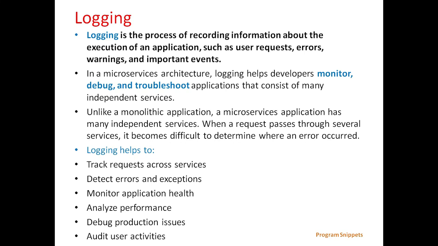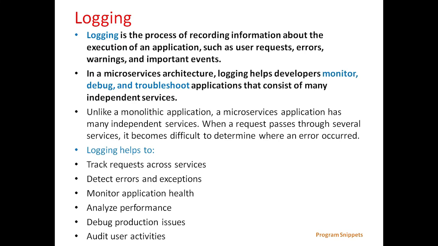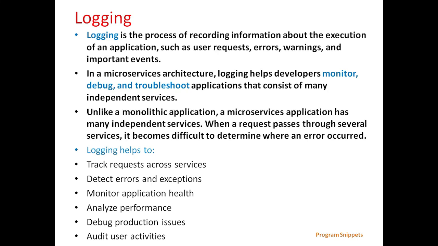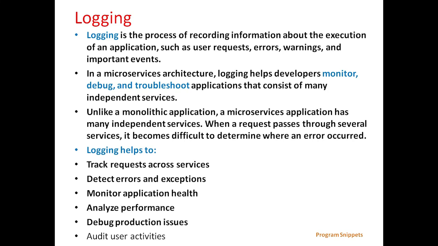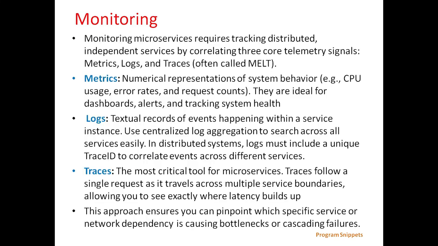Then logging. Logging is the process of recording information about the execution of an application, such as user requests, errors, warnings, and important events. In microservices architecture, logging helps developers to monitor, debug, and troubleshoot applications that consist of many independent services. Unlike a monolithic application, a microservices application has many independent services. When a request passes through several services, it becomes difficult to determine where an error occurred. Logging helps to track requests across services, detect errors and exceptions, monitor application health, analyze performance, debug production issues, and audit user activities. And monitoring.